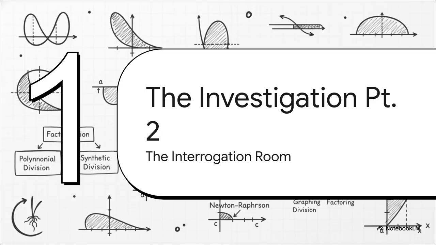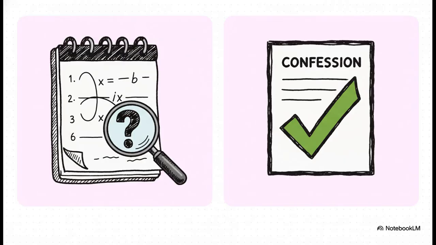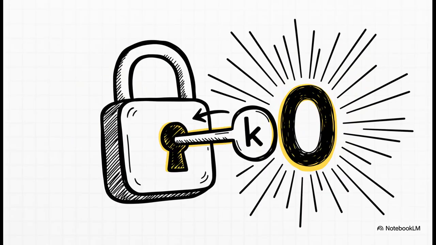All right, we've got our suspects all lined up. Now for the fun part. It's time to take them into the interrogation room and see which ones crack under pressure. So our main interrogation method is based on two closely related ideas. First, the remainder theorem. It basically tells us that if we divide our polynomial by, say, x minus k, the leftover remainder is the same as if we just plugged k into the function. But then, the factor theorem takes it one step further. It says if that remainder is 0, we've found our culprit. K is a 0.